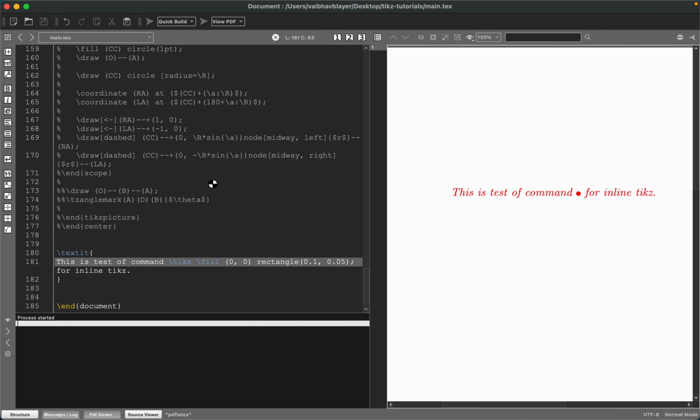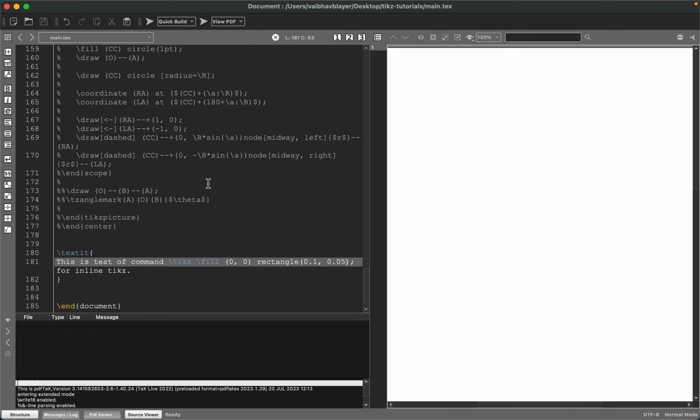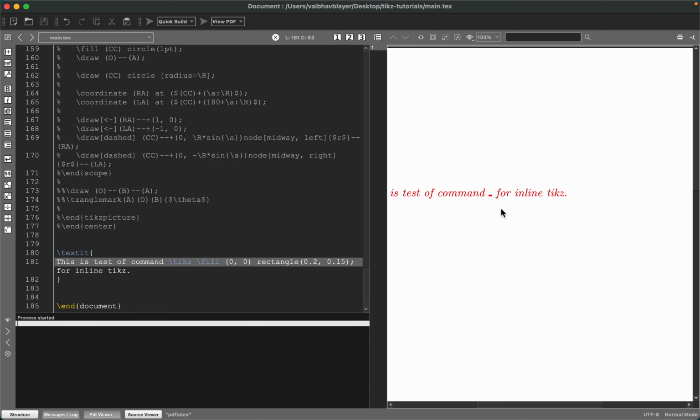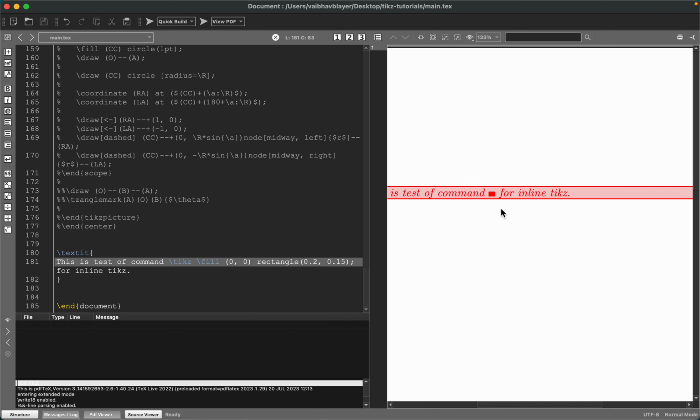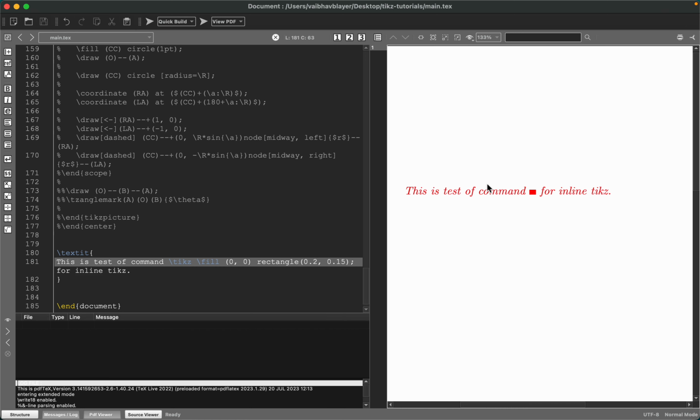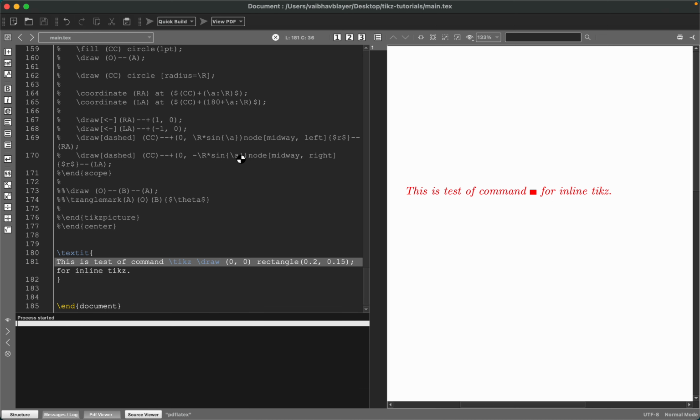It will just draw a small rectangle, and as you see, it actually draws too small, so let's say 1 and 2, or 1.5, I think. So as you can see, it's a rectangle. Or if you replace fill with draw, it will draw an outline or a stroke.